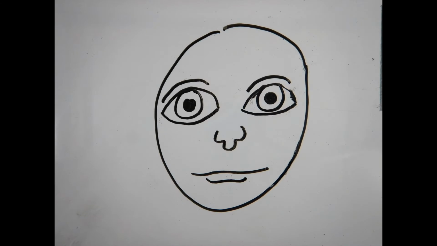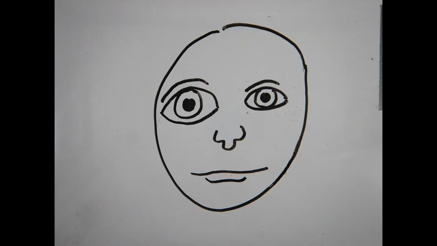Scale is one of those places where artists first start noticing that things don't look quite right in their own artwork. Sometimes we draw things too big, and sometimes we draw things too small. They're not to scale from the thing that we're actually trying to draw. In this face, it's a lovely face, but you might notice it doesn't look quite right. That's because our eyes aren't that big. It's got giant eyes. So let's bring those back down to scale so that they're equal up with the width of the nose.